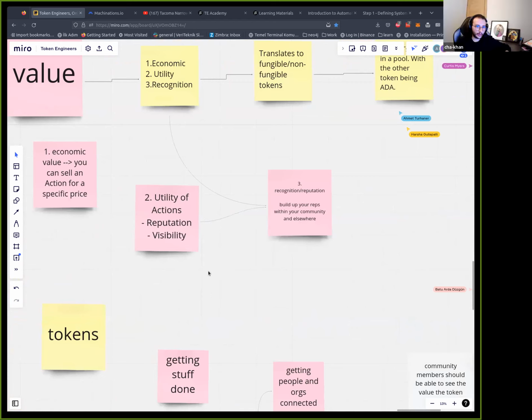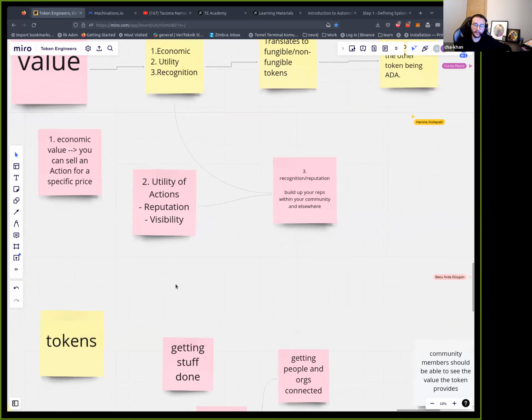Well, the reputation we're talking about in this case is just the social reputation that builds up from you generating actions. So you went and wrote a piece of code, you did X, you did Y, that naturally builds a reputation. So we know, oh, Curtis did X, Y, Z, he knows this stuff. And you could potentially build on top of that an algorithm that turns that into a point, for example, to spend. You can do a bunch of different things with it.